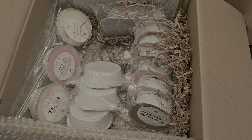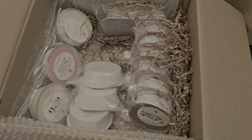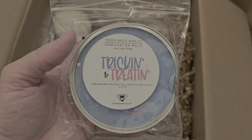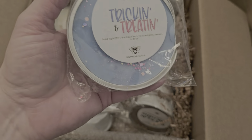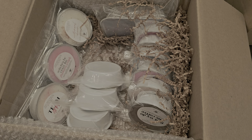Okay. Oh, wow. That pink sugar is really throwing, I guess the purple sugar. This is a very interesting combo. Kind of a body care. I usually like pink sugar and dislike blue sugar. So this combination, I think, is intriguing. I don't dislike it. I'm definitely going to have to melt this to see how this comes across warm.